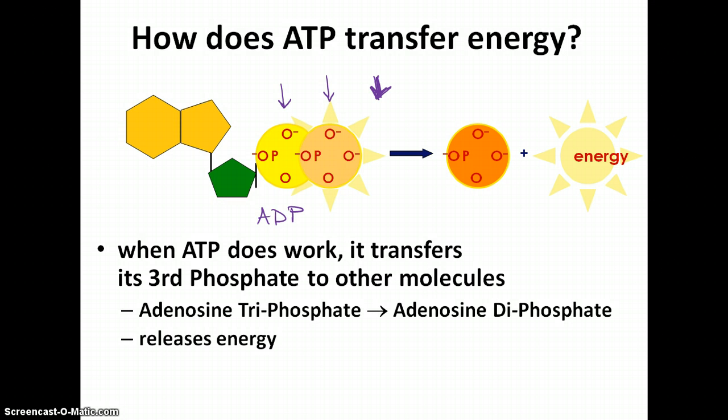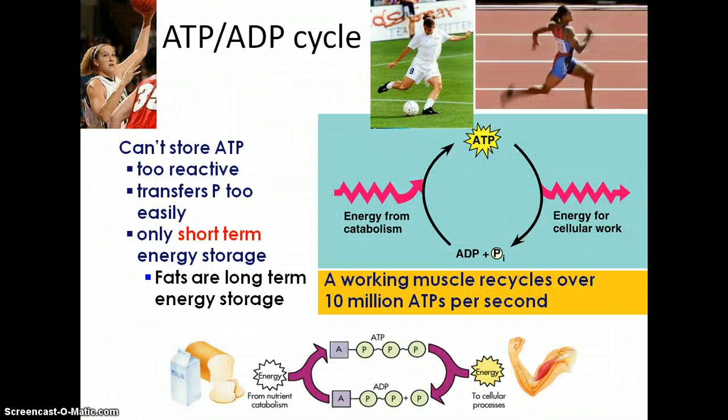And sure, we could probably take off these other phosphates, but they're not as high energy, so it's a lot more stable of a molecule. And we have an ADP and this free phosphate floating around here, but we got all the energy. We can harness it to do work. So what does that look like in terms of our muscles? And this is a really important slide here. ATP is very unstable.